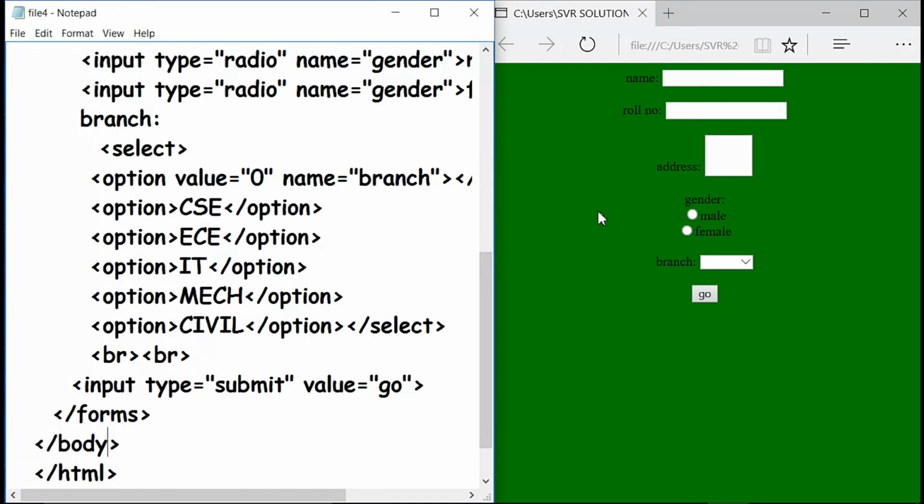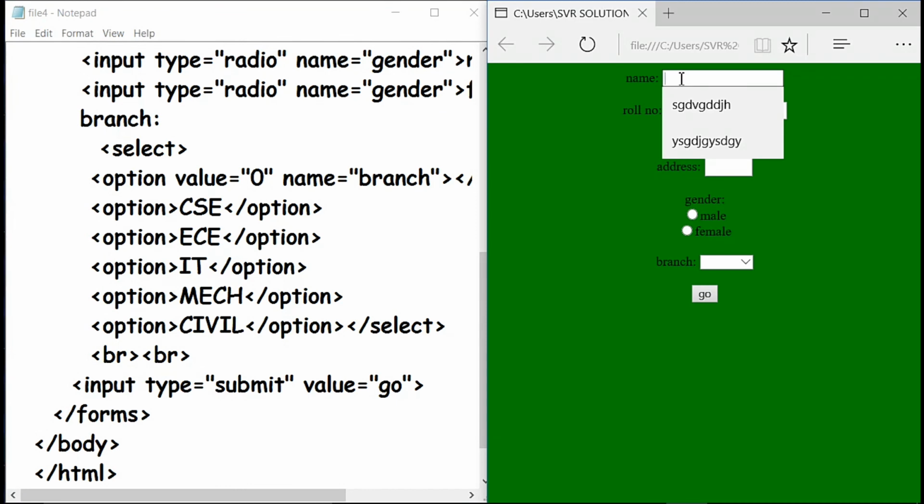At the right side of my screen, here you can see a web page. Here I am giving a single statement input name and roll number. For address, I can give multiple lines. Gender, I can select either one of these two, either male or female.